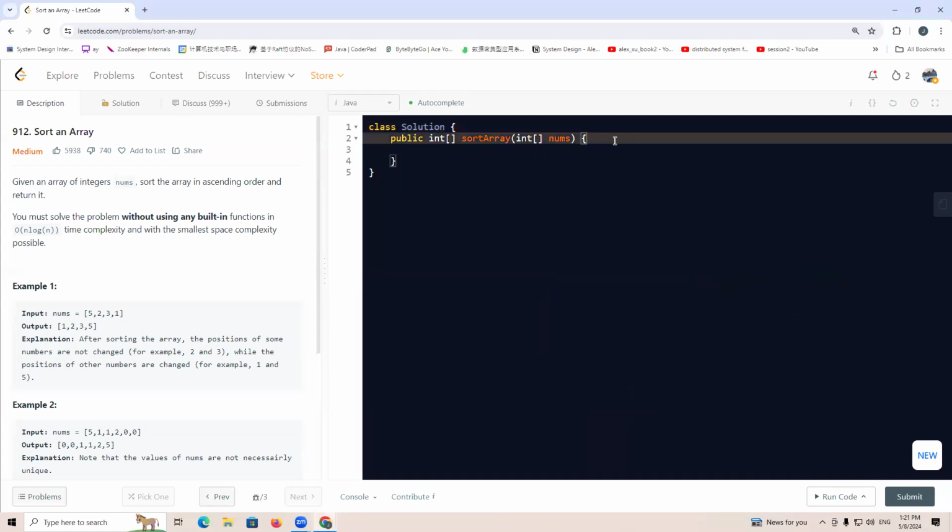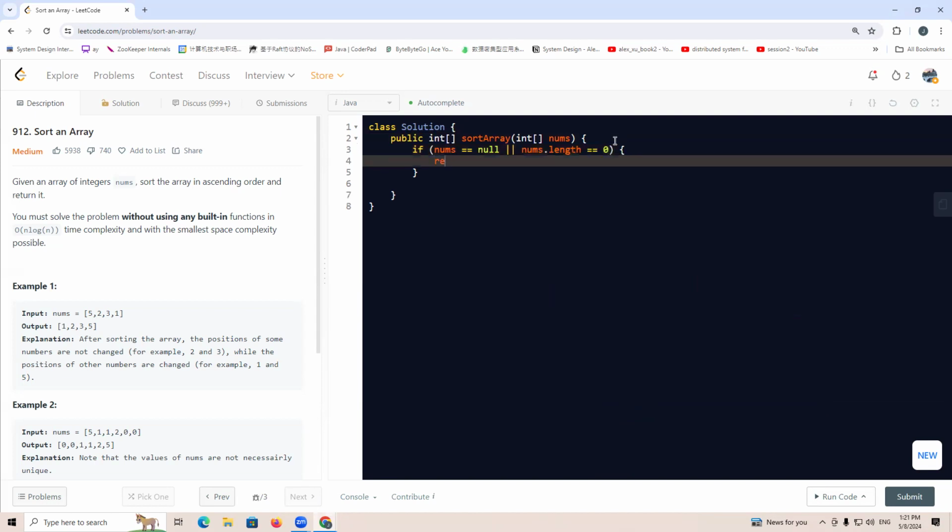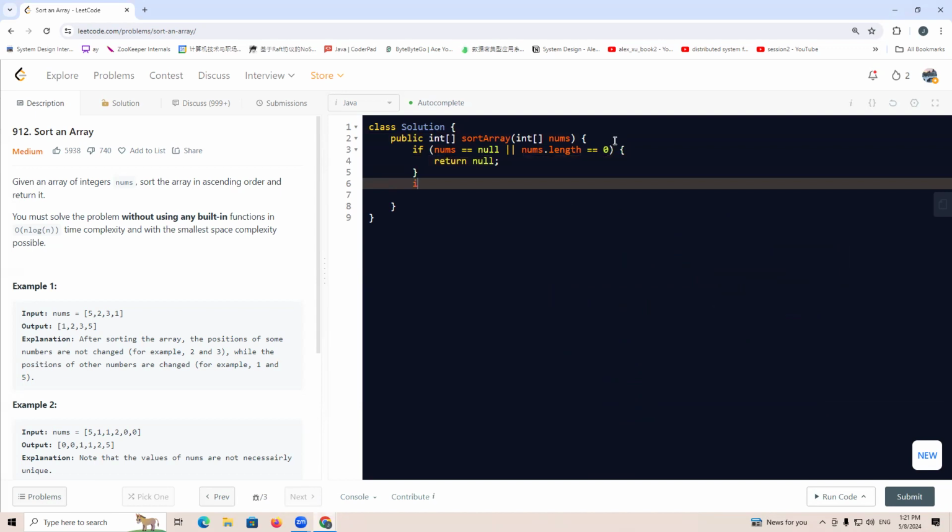So let's begin to write code for this actually. So we also need the check: if nums is null or nums dot length equals 0, we return nums, right? And we need to write a merge sort function, right?